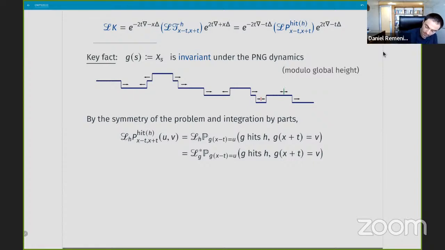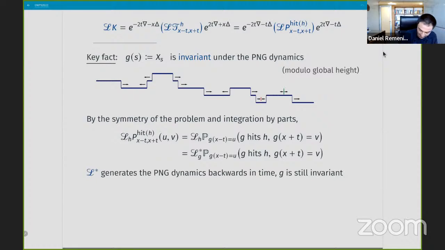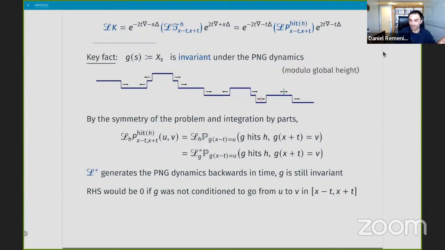G being this law. This is very schematic, but G is my random walk. Well, the adjoint of L is just the generator of the backwards dynamics. And my random walk is invariant, right? So if it's invariant for the forward dynamics, it's also invariant for the backward dynamics. So now, essentially, I'm applying this generator to a function which is integrated against the invariant measure. And if I do that, I should get zero, right? That's the definition of being invariant. So I'm computing the integral of the generator applied to some function integrated against the invariant measure.